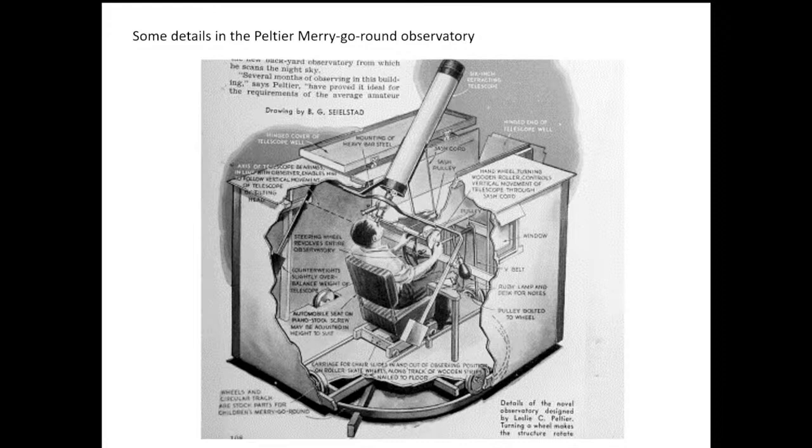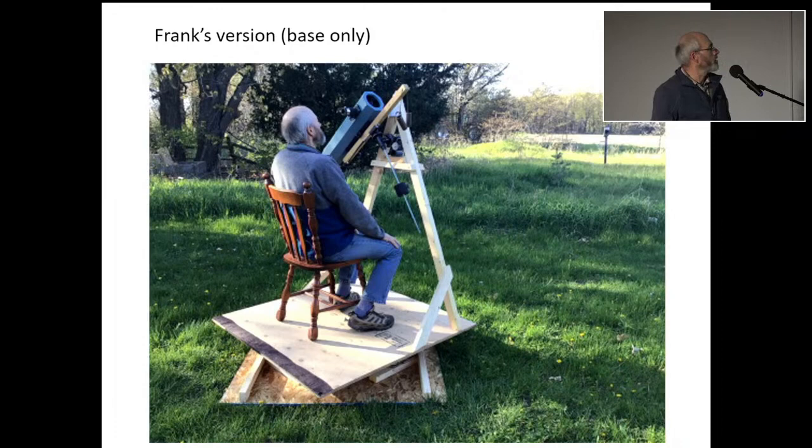So here's my version without the hut. I started to do this with a rotating platform on caster wheels, which you can't see here, but the main details are the mount. You can barely see the mount in that A-frame, which would be one of the walls of the hut when finished. The little telescope is a 4-inch reflector that I made a few years ago, but the main point is that it's a fairly old-fashioned altazimuth. Actually, I think it's an equatorial mount that I converted to an altazimuth mount.